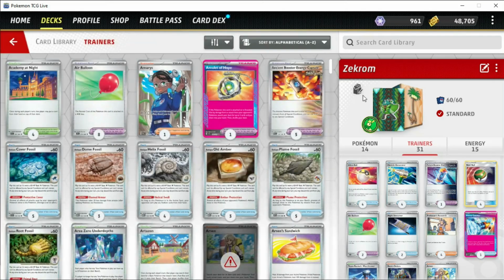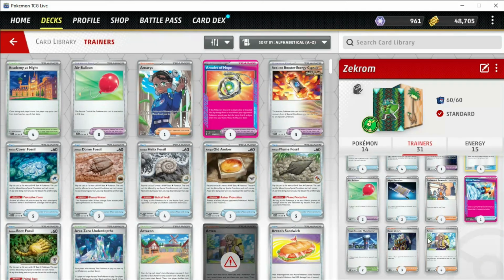So nice to see. And then the Ace Spec of choice is Prime Catcher, and we also play 3 copies of Boss because, again, you just really want to aim for easy KOs.